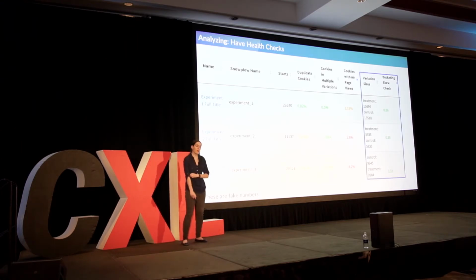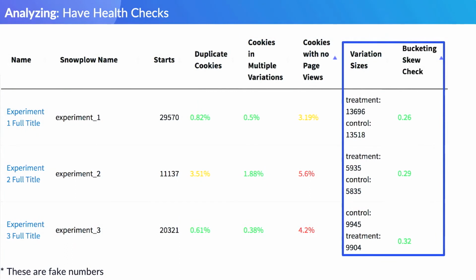Now this last one here, as I talked about, is that people aren't evenly split between control and treatment. What this really means is people aren't split in the way you wanted. If you wanted it to be 50-50, you want to see that it ends up 50-50. Of course, it's unlikely you'll get exactly, say, 9,000 in one group and 9,000 in the other. So is 9,001 okay? What about 9,002 versus 8,998? How do you tell what's too much? This is where you can run a proportion test, a statistical test that will tell you, just as Lizzie was talking about, if everything is working correctly, what's the probability you would have seen this distribution? That over there on the right is the p-value.